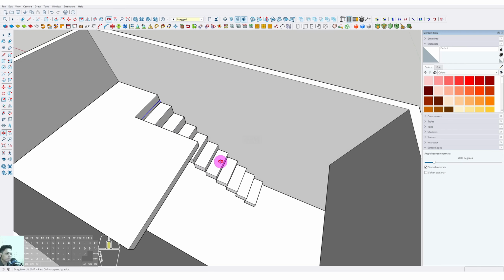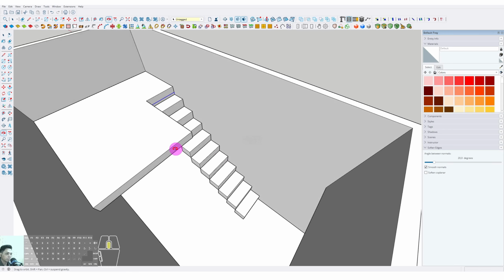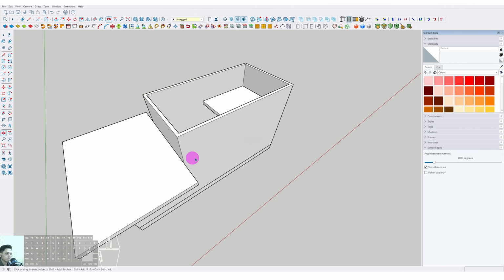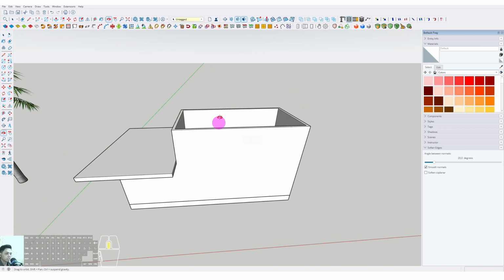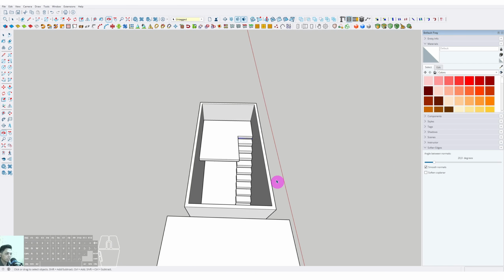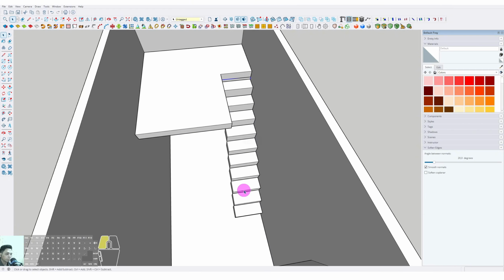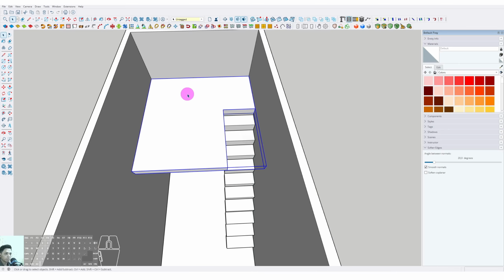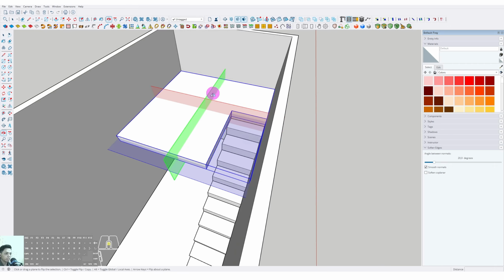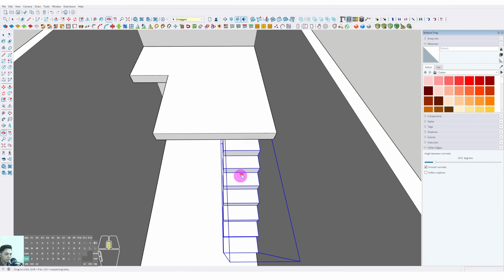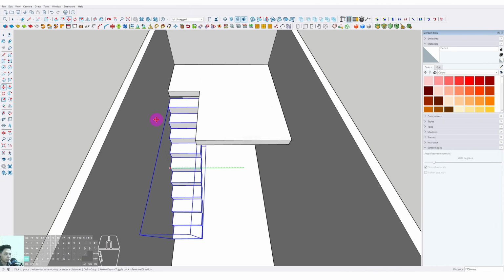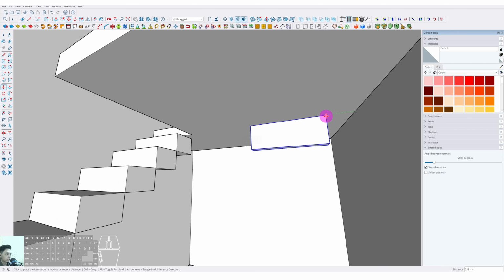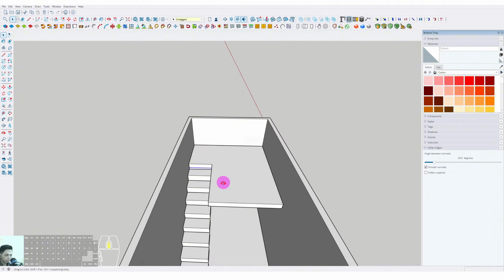So this is how to make an accurate, perfect stair on the tiny house. It will be challenging. This is for the front facade, so we have to determine that the stair is on the left. Then we can click and mirror it with the green axis, just like this. Then select move, move it to the position, and don't forget to click and move until the position here. Okay, it's like this.